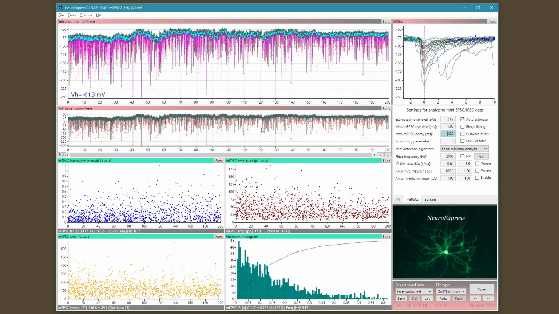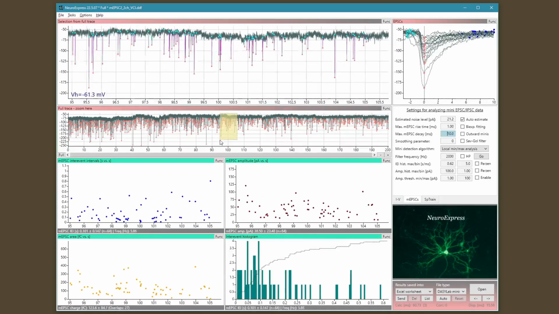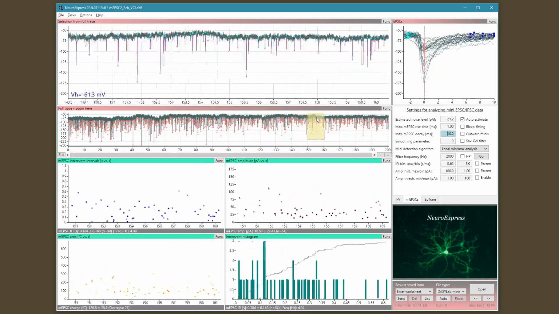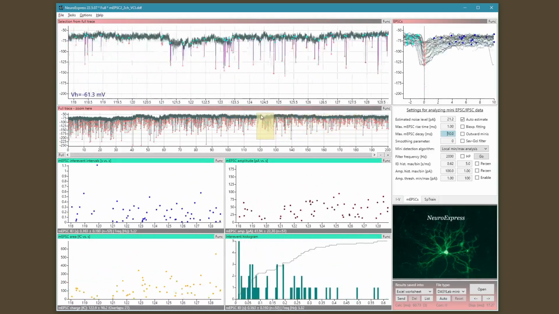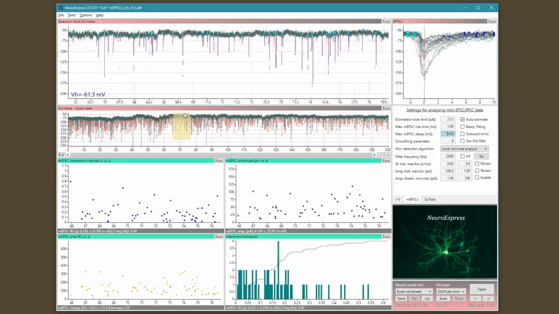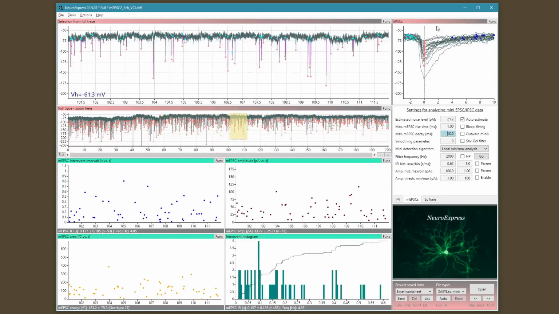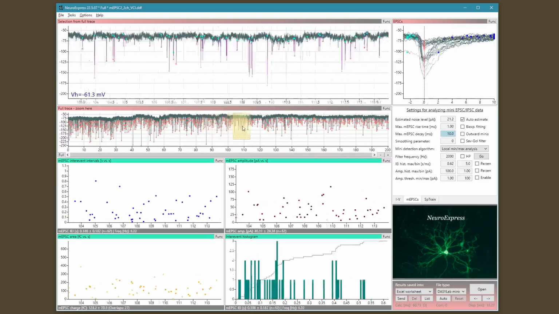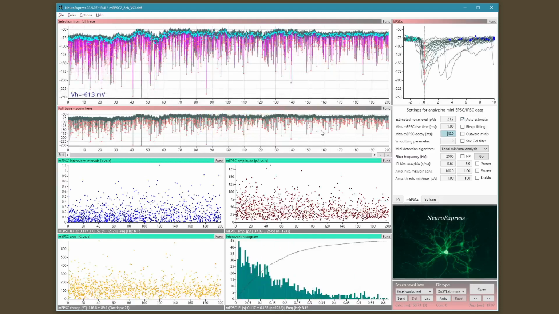And of course it's a good idea to look into your data and just go across the recording and see whether these events will fit into this little plot. And when you see that, then you can determine that these rise time and decay time parameters are set correctly, and then your calculations will be as good as possible.